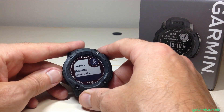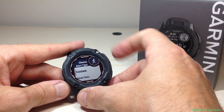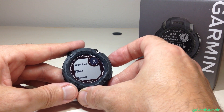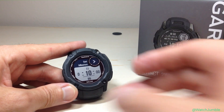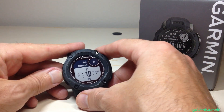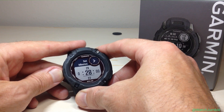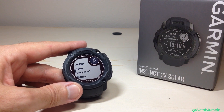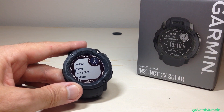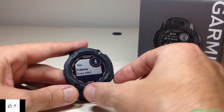You can set multiple alerts. So we've got our calorie alert set up — let's add a new one. We've got the same options as before. Maybe you want an alert when you've been walking for 30 minutes; that's your goal every day — a 30-minute walk. Once it's been 30 minutes, give me an alert. So now the way I've got mine set up, when I go do the walk activity, every 30 minutes the watch will alert me, and every time I burn 200 calories the watch will alert me.